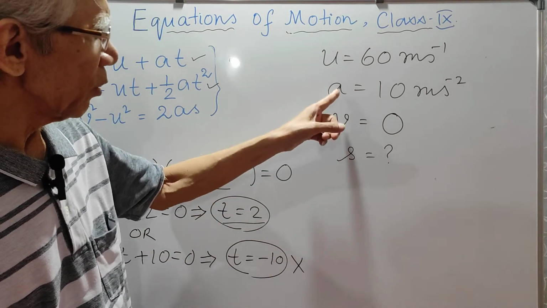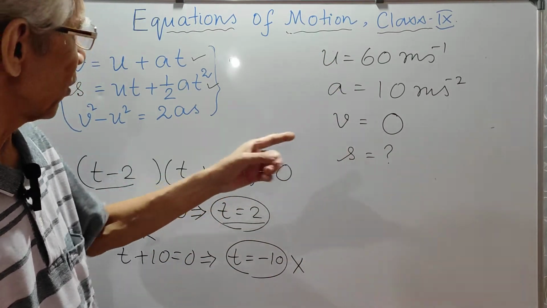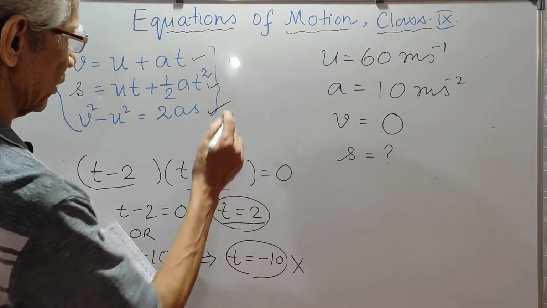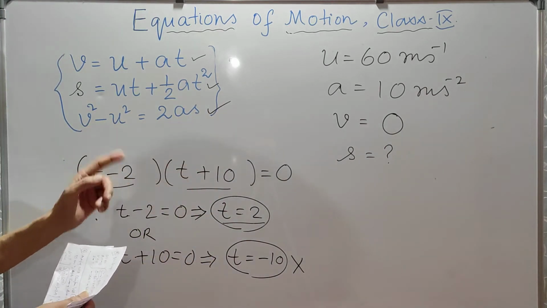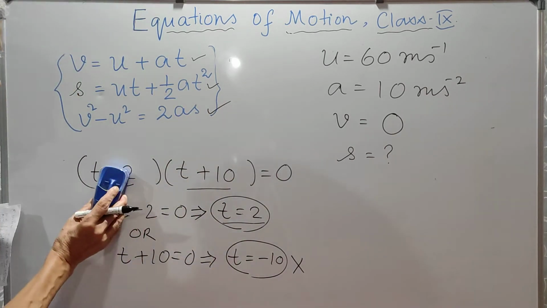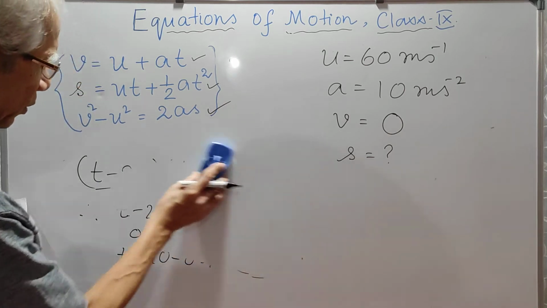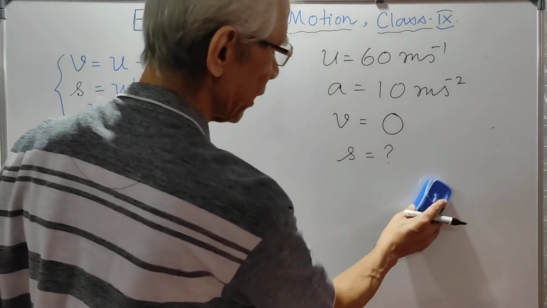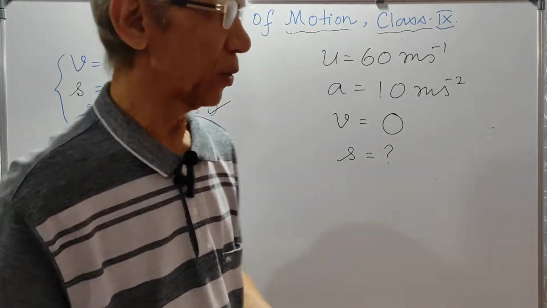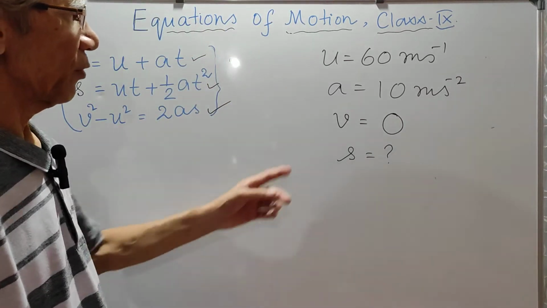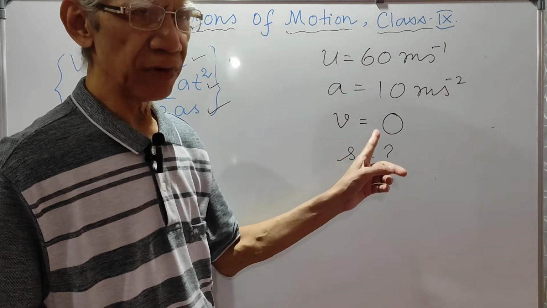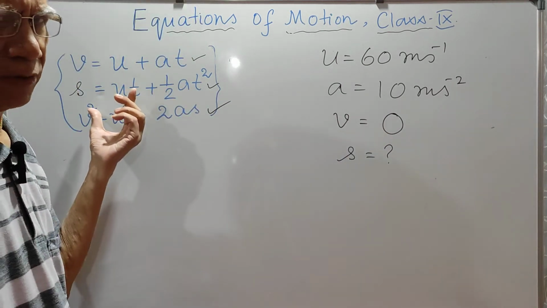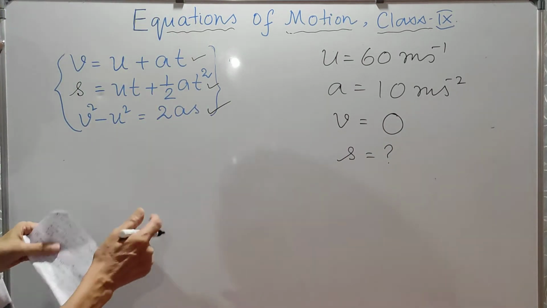Now you see u, a, v, s. These four letters are contained in this equation. Therefore we are going to use this equation. Okay, so learn the method of how to do it. Always I insist, learn the method, then you can handle any sum given from any book, any source. So first of all, you note down what is given, what to find, then choose the right formula, right equation. So I choose this formula.